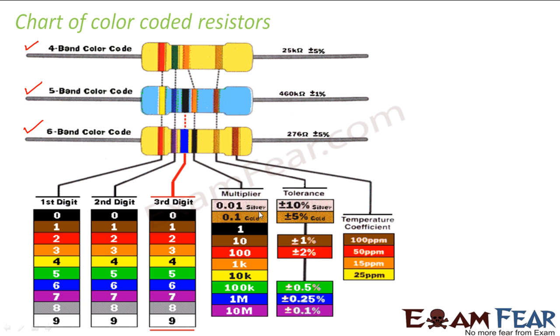Now also here, if you see the multiplier, you also have some other tolerance other than silver and gold. Mostly in your textbooks you will find silver and gold. But other than silver and gold there are certain other colors like brown, red, green. So those values are also given in this chart. This temperature coefficient, you can ignore it for now because it doesn't play a role at this level. But for your information, if a sixth band is there, that means the temperature coefficient has come into play, right? So this is how you have to find out the value of resistance of carbon resistors.